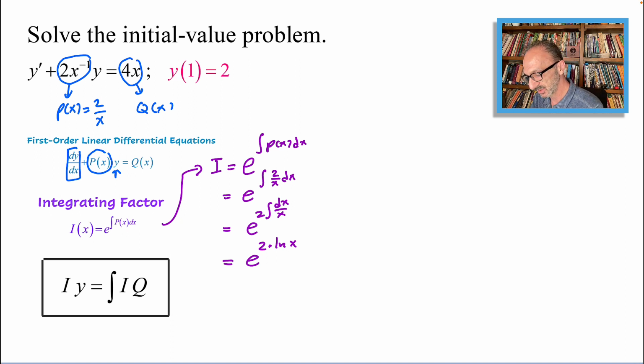I do have sometimes students that they cancel, let's say, ln and e, and they end up writing this as 2x, which is not true. The way to do it, we know a rule that says the following. Ln x to the power a is the same thing as a ln x. In other words, if you have a, you could take it up front, or differently, if you have it in the front, you could take it back on top of x.